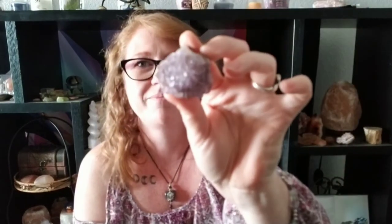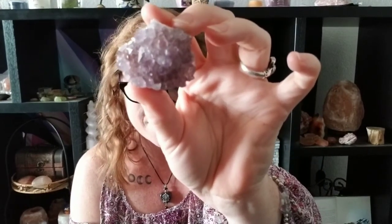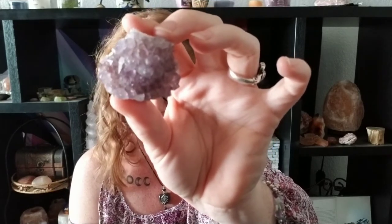It will help protect your body and your mind from environmental pollutions. So let's talk about amethyst. This is an amethyst cluster. Amethyst repels accidents as well as motion sickness. It's better to have amethyst in contact with your skin just to absorb the vibration of the stone a little bit better.